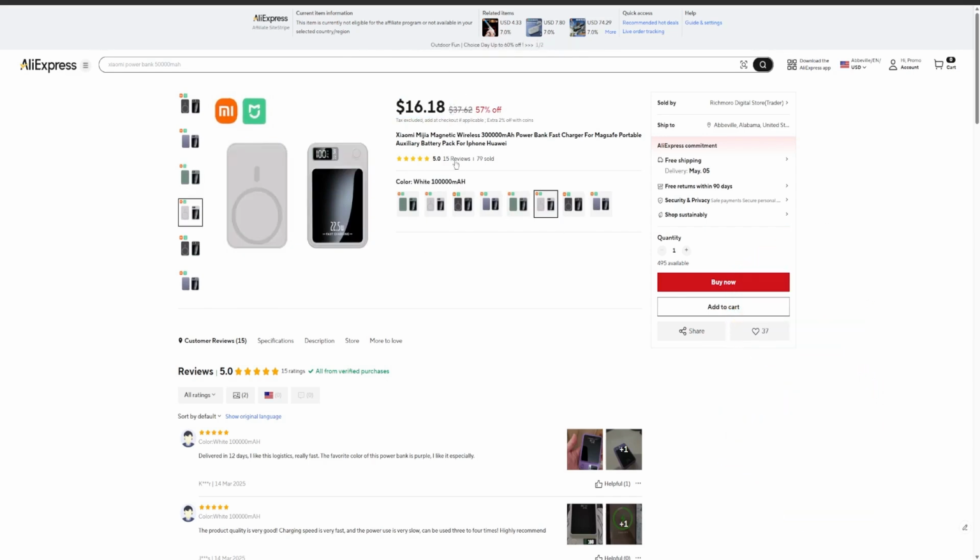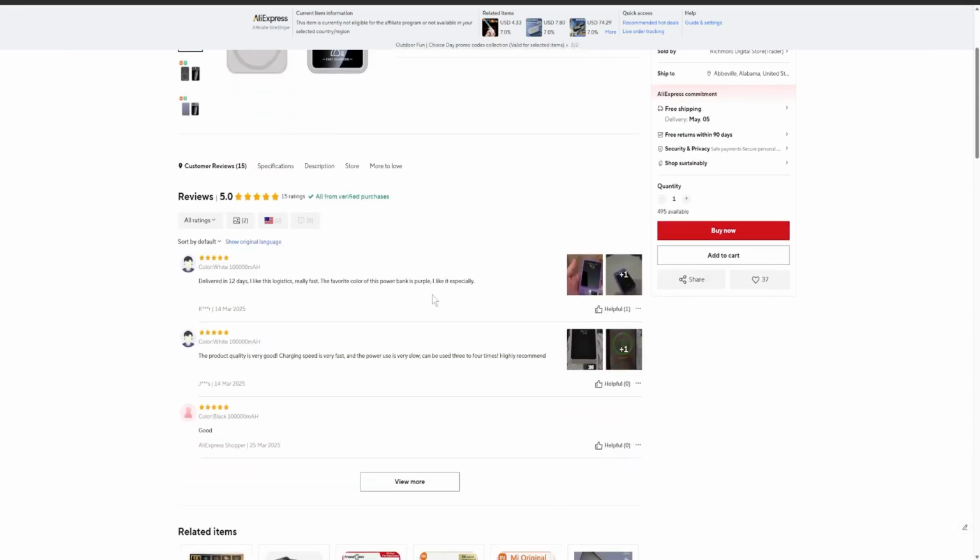Then once you've read and seen all of this, you'll be taken to the bottom where the reviews appear. And here, the important thing is that it has at least 4.5 stars, and ideally that it also has plenty of reviews. For example, in this case, it only has 15. I recommend a minimum of 30 or even 50 to be sure that real people are actually buying these products.